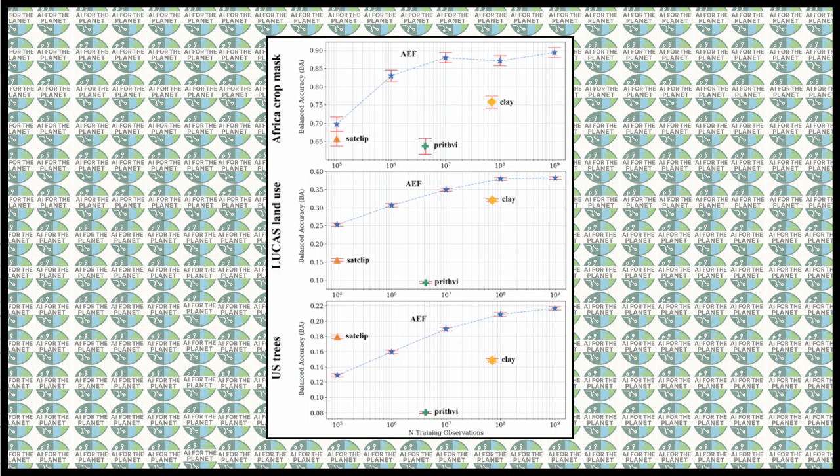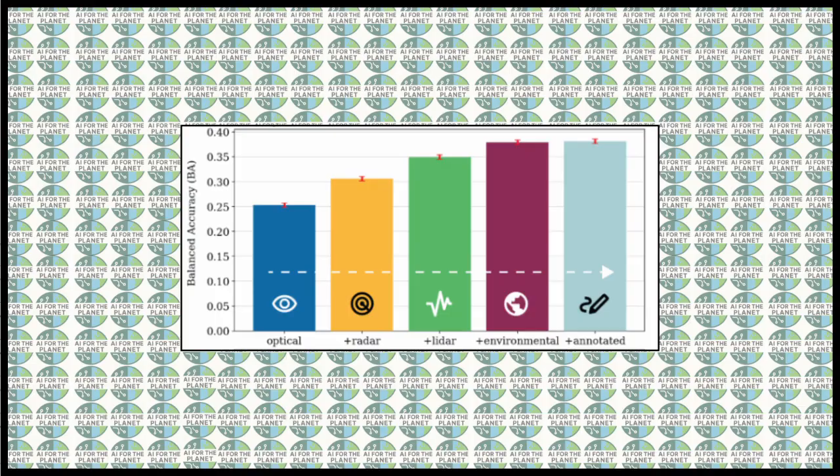The authors also explored how performance on these tasks depends on the amount of data used to train the model. While more training data does lead to increased performance, training data alone does not explain Alpha Earth's abilities, as different models trained on similar amounts of data don't achieve the same accuracy. The authors also look into which of their input data sources are most important for the model's performance. To do so, they trained variants of the model with increasing data sources included. In general, more data sources leads to higher performance, but with diminishing returns.